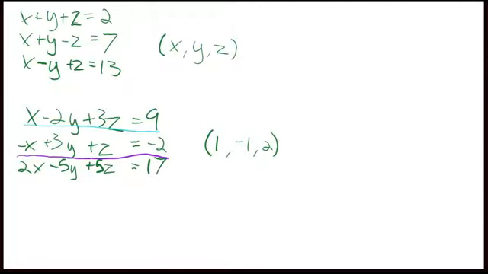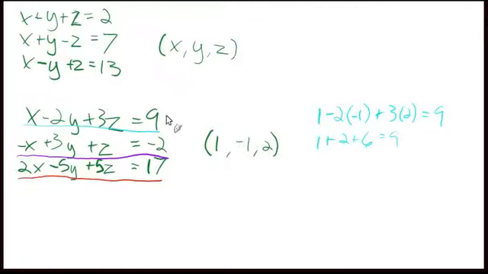So let's do 3 different colors like that. The first one, I'm going to write in blue here. The 1 is going to go in for x, minus 2 times a negative 1 for y, plus 3 times 2 for z, and there we go. So let's just try this out. Negative 2 times negative 1, that's going to make us add 2, plus 3 times 2, that's going to be 6. That's 6 plus 3, and that is 9. So it works here. Let's try the second one.